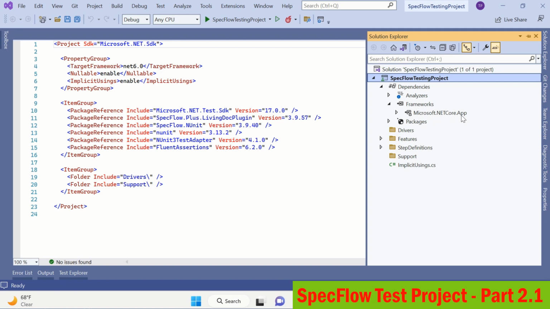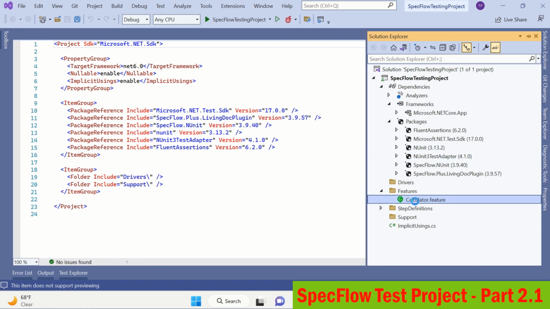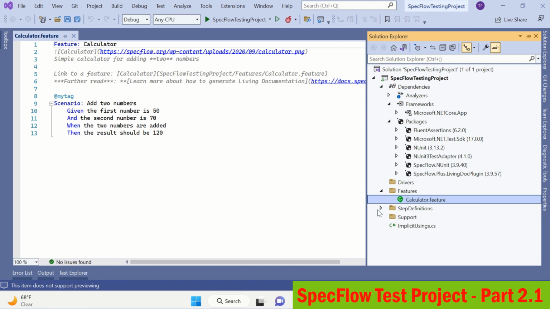It's just a .NET Core app, and in the packages you can see Fluent Assertions, Microsoft .NET Test SDK, NUnit and NUnit3 Test Adapter, SpecFlow.NUnit and the SpecFlow+ LivingDoc plugin. These are the two SpecFlow plugins, and these are for the execution of the test scripts. This is the NUnit adapter or plugin, and then you will see the feature file, and by default it is created as calculator.feature. If you go back, you can see the step definition is also created, based on the calculator step definition.